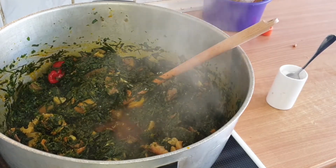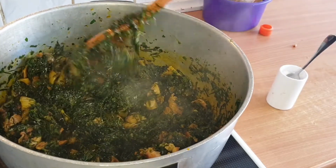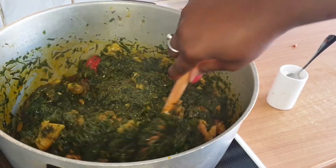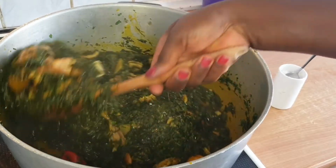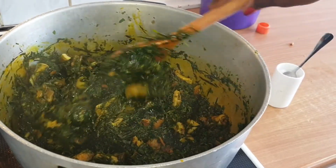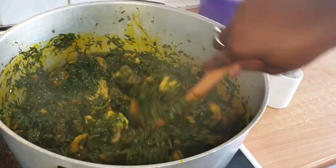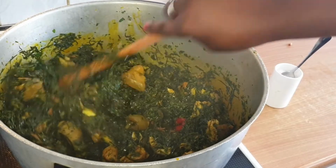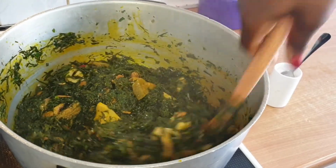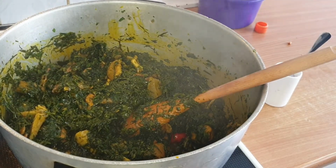Do you believe that? Can you imagine that? Look, I have a whole pot. I use 2 packets of Eru and half packet of spinach and some fresh bundles of spinach as well, and I have this whole pot of soup with all kinds of meat inside. You guys, it's a lot.